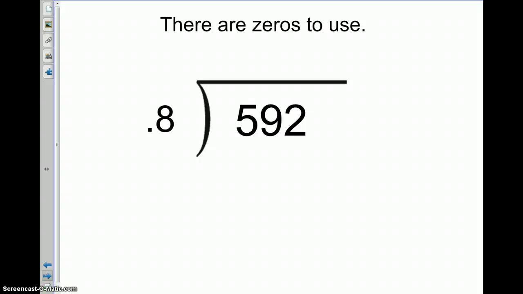So there are zeros to use. The book calls this annexing zeros. I am not sure why they call it that, but if they refer to annexing zeros, this is what they are referring to. The first step that we have to do is make sure that our divisor is a whole number. So we are bringing that decimal over one place to the right. So now it is an 8 instead of a 0.8. Now we have to remember there is a decimal to the right of this 2 as well. And because we moved it to the right once in our divisor, we have to do the same thing in our dividend and move this one spot to the right and fill in a zero.